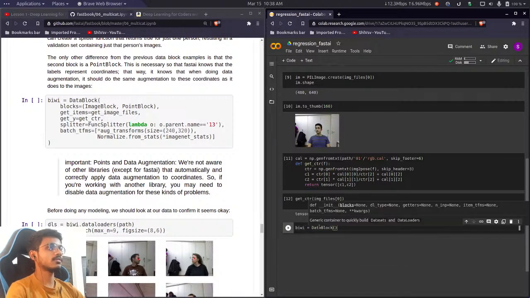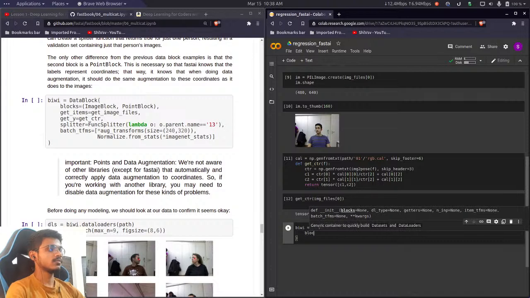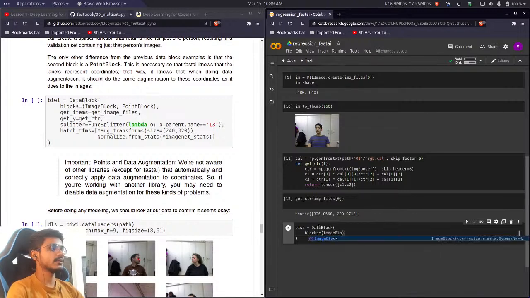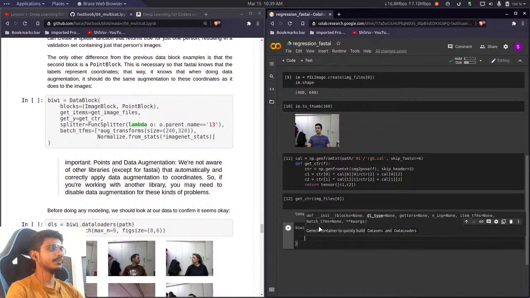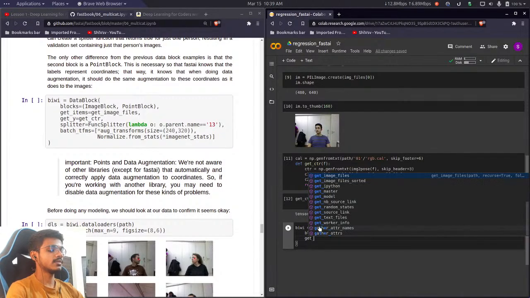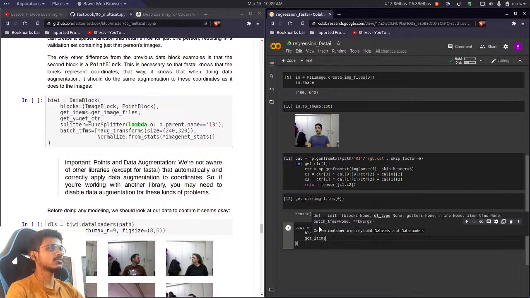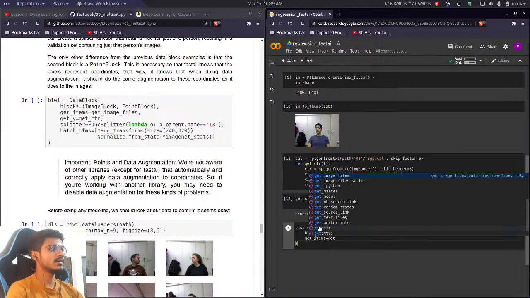Data block object. First, let's get the blocks. The independent variable is an image, so we are using image block as the first block, and for coordinates we are going to use point block. And get items: we can use the function that we created earlier.